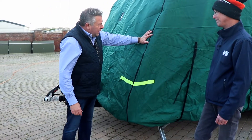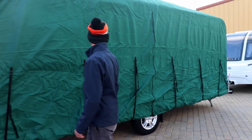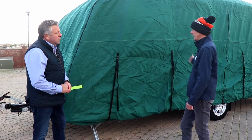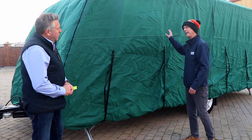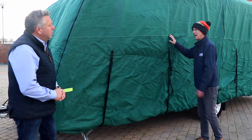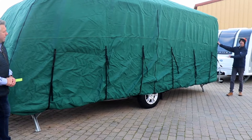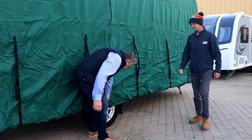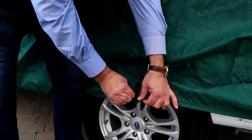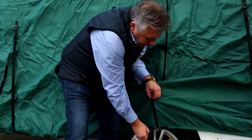There's a zip at the front which allows access to the front locker, and two others along the side — three zips in total. Caravans have their door either towards the front or the rear of the van. If the doorway is at the front, you unzip the front two zips and fold straight up for easy access. If the door is at the back, you undo the back two zips. There's also a Velcro tab at the bottom of each zip — fold that across once zipped down to stop it pulling and prevent the cover undoing itself.